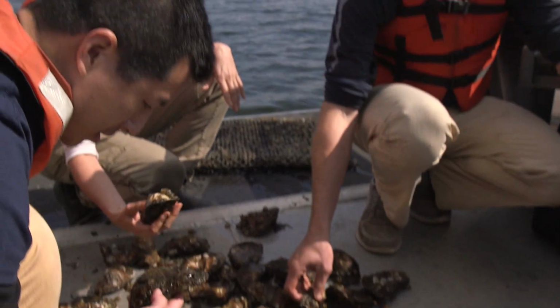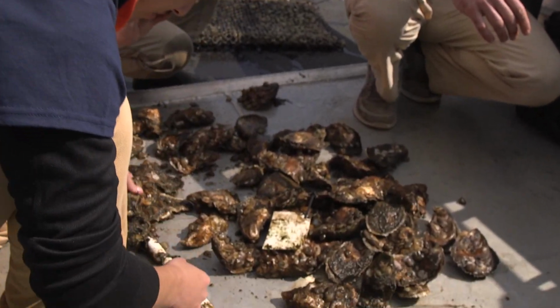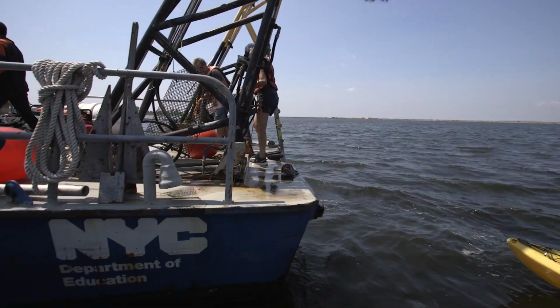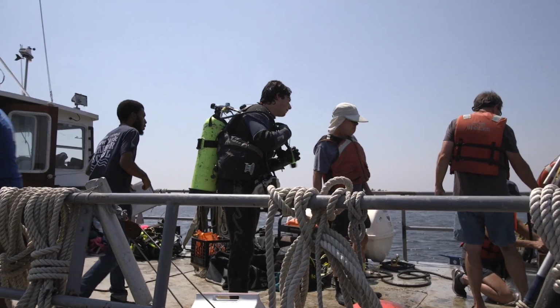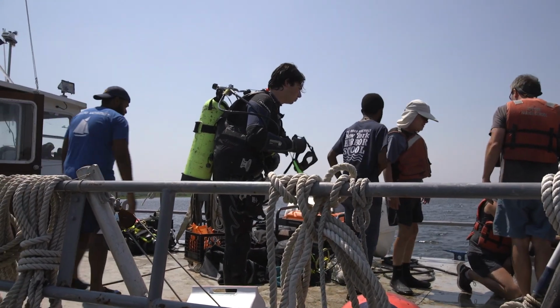We did not find any baby oysters on our four receiver reefs. That doesn't say they're not there, because you can't look at every square inch of it. They're pretty big. And we had divers, we dove it, and we had Harbor School students doing it. But we did find oyster larvae in the water column. All right.